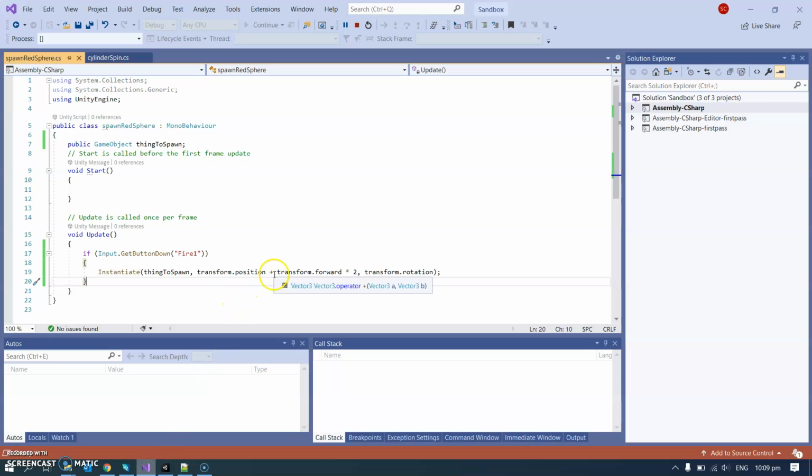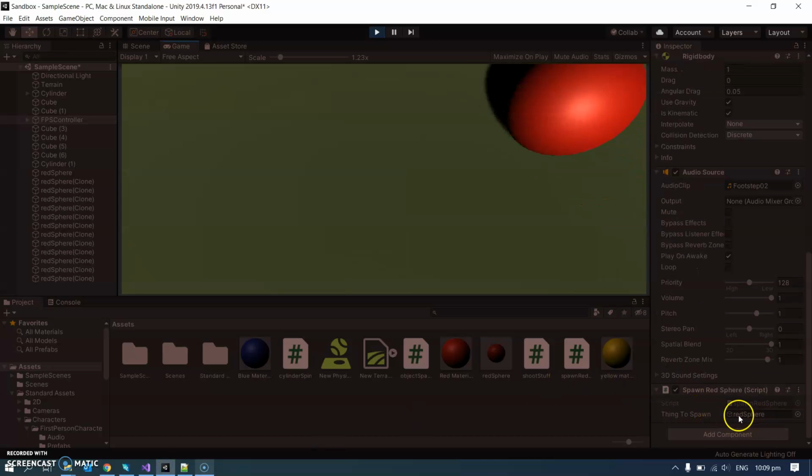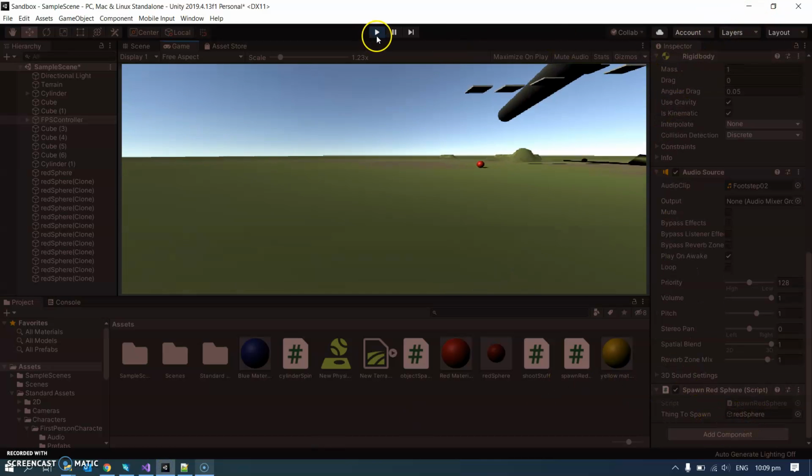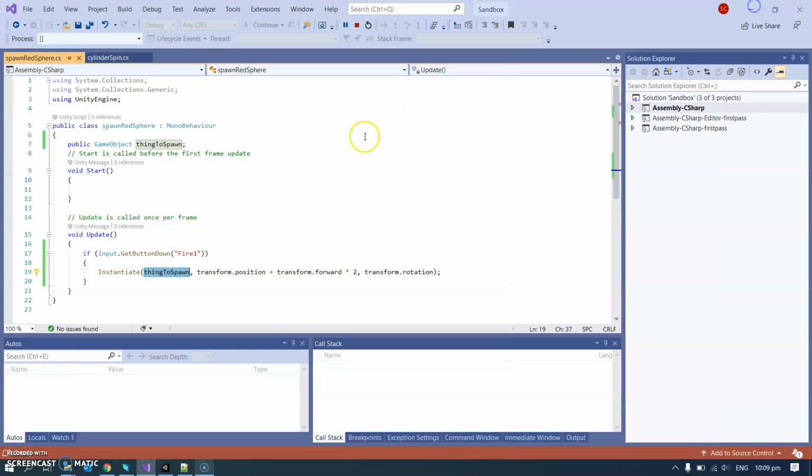This is slightly more complicated, so we're going to have to do a bit of thinking here. So I spawned a thing, one of those red spheres, because that's what I dragged onto it down here, the red sphere. Let's stop it from playing. Better, right? And you know, it's in that position. Now what I need to do is get hold of its rigid body, which is its physics, and apply a force to its rigid body.